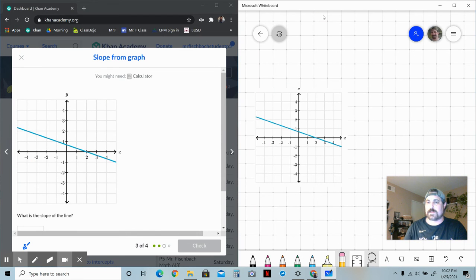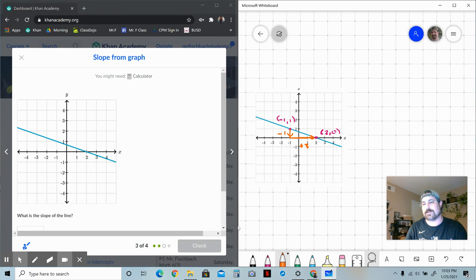Okay, so looking at this particular one here, identify 2 points that are super clear. This one's super clear right there, and that's the point negative 1, 1. And another super clear point looks to me like it's right there, and that would be the ordered pair 2, 0. You're looking just for points that are exactly on the grid, so you can identify them. Now, from that, we can look and see the change in the y direction. The change in the y direction is down 1. And the change in the x direction is to the right 1, 2, 3 units.